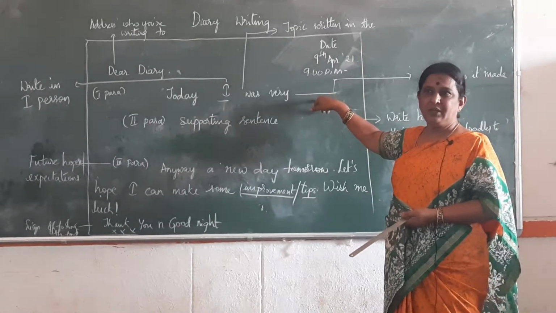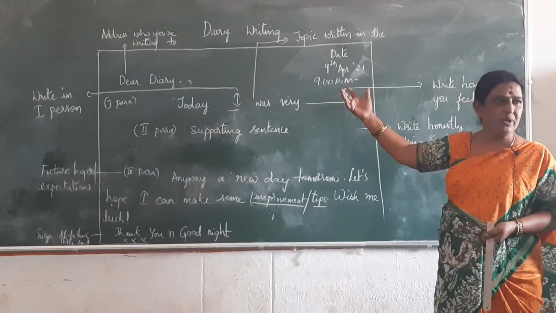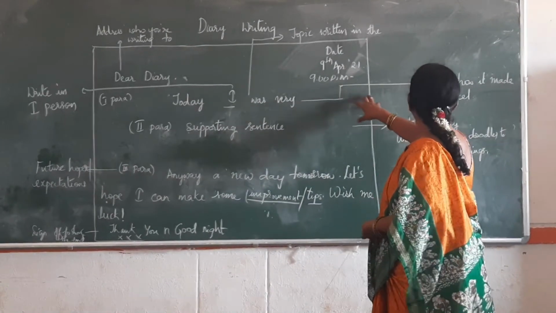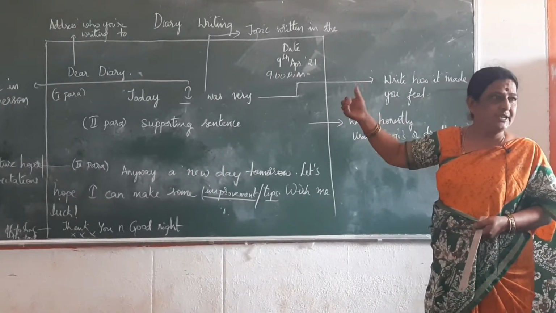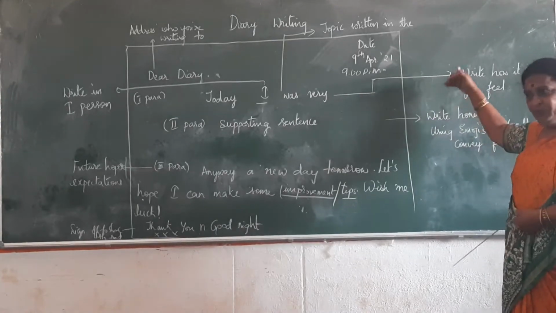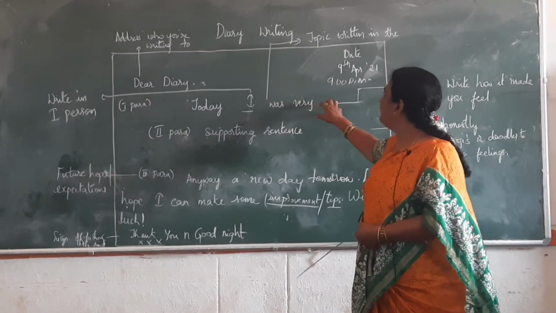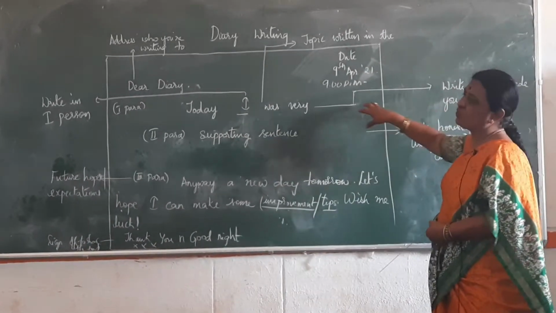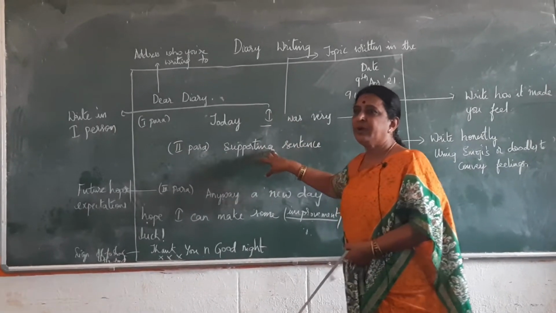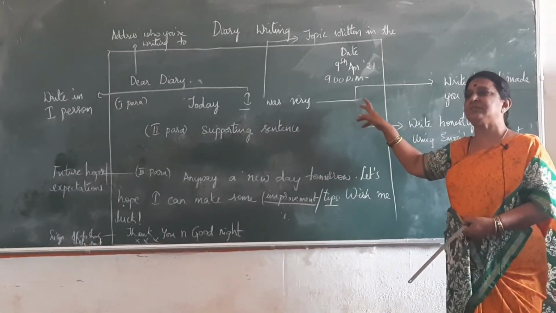Based on that event, we use an adjective, because the incident may be a happy one or a sad one, or one which brings some anger. So that is mentioned here. While writing, we should write how we feel, how that incident made us feel that day. That we write in the first sentence. Usually in the morning everything happens in a common, routine way, but in that routine something special might have happened. How we felt when we faced that incident is quoted in this sentence. And in the second paragraph, we write the supporting sentences. For example, if you are feeling very happy, you think that some happy incident has taken place.